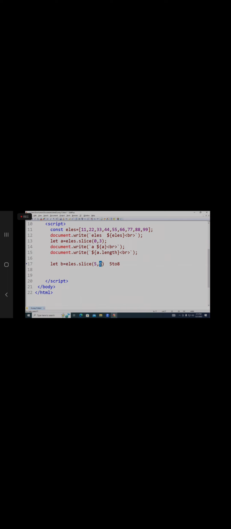I want to get it up to 8, sir, so 9. I want to get it up to 10, sir, you have to give 11. One step ahead is compulsory based on the internal nature. So 5 to 9 is nothing but 5 to 8. The 4 elements are separated and assigned to this B array. And once again, the B array is created, and for confirmation we are writing like this. This is our B array and the size of the B array is 4.